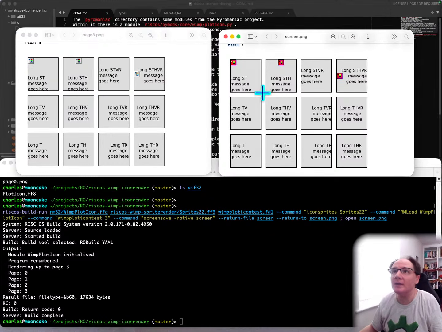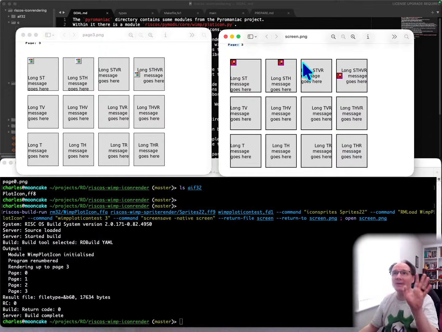The bordering is a little bit too thick. Okay, we can fix that. We've got the sprites coming out wrongly. If we have a look at the text here, these look okay. It looks like the one I'm getting from Pyromaniac is actually wrong. It looks like it's doing the spacing in the wrong place, but this is doing it right. So this is good, this is good, this is good, this one's good, this is good, this is good, this is good, and this is good. So we're looking not bad here.